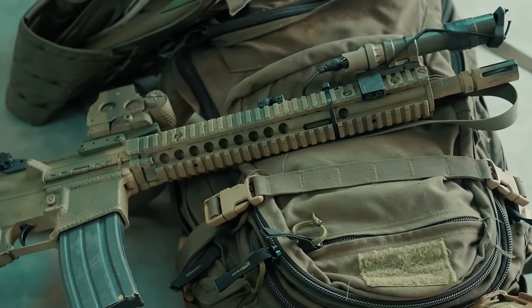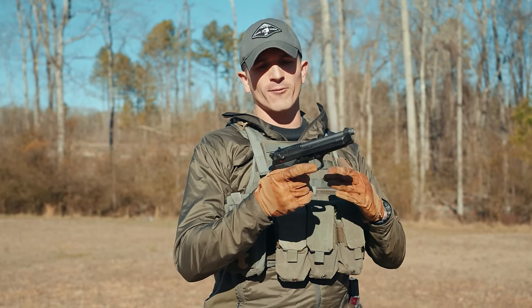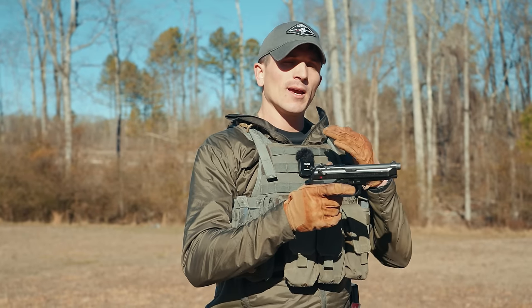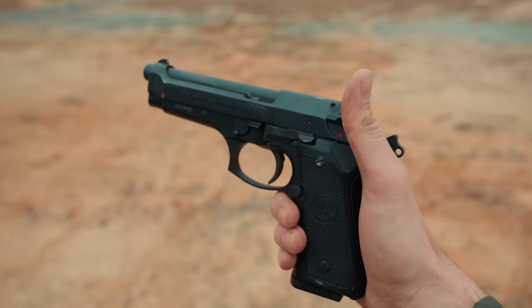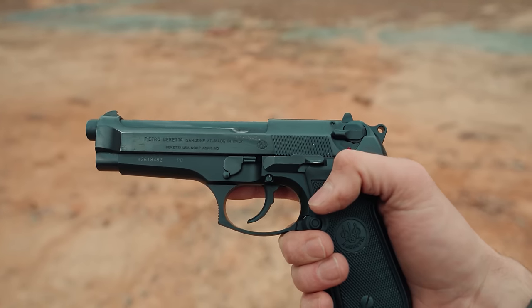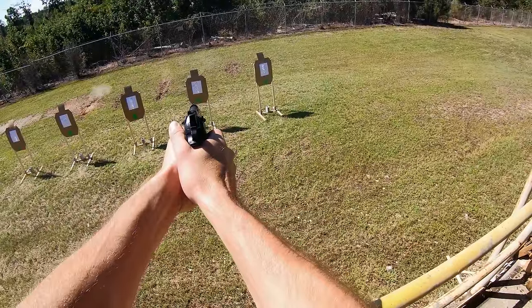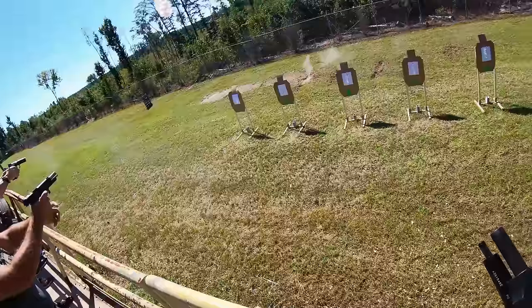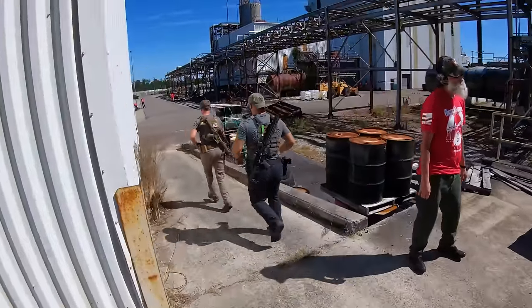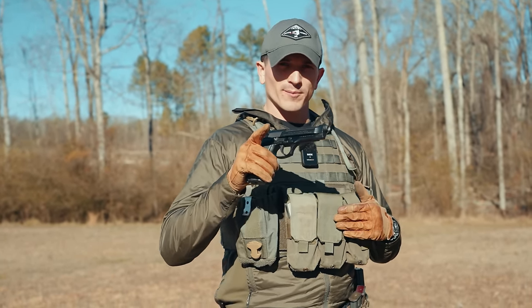For the pistol today I'm using the Beretta 92FS. I used a Beretta for a while in the military, but when I went to Ranger Battalion they were largely phased out in favor of the Glock 19. That said, I love shooting this pistol — it's one of my favorites. I took it to the Tactical Games and absolutely loved it. I want to get more Berettas in the future, probably a Langdon Tactical Beretta, so more Beretta content is coming.